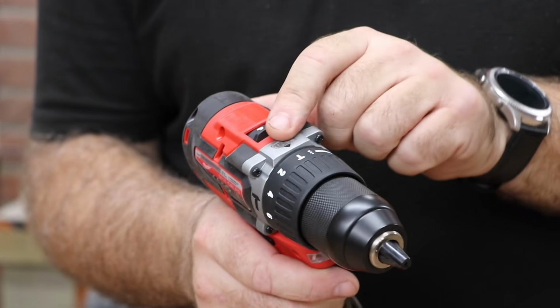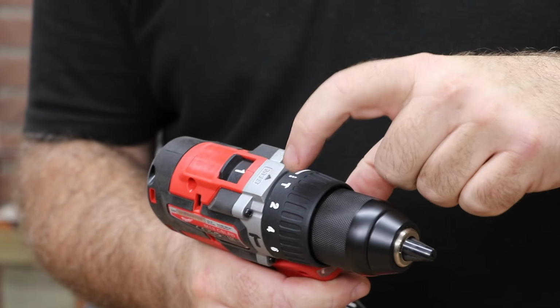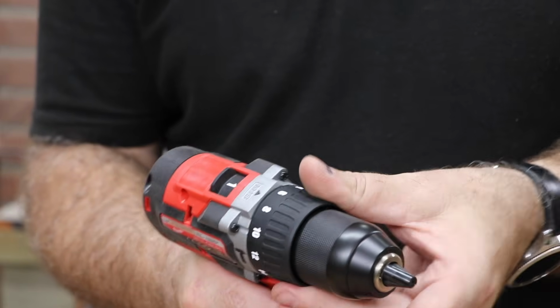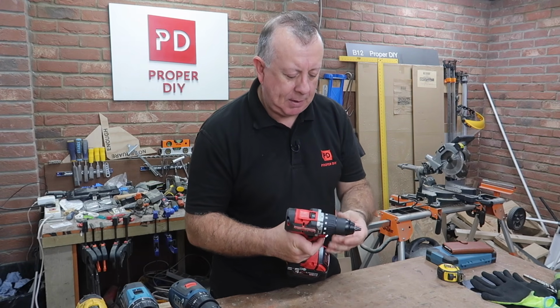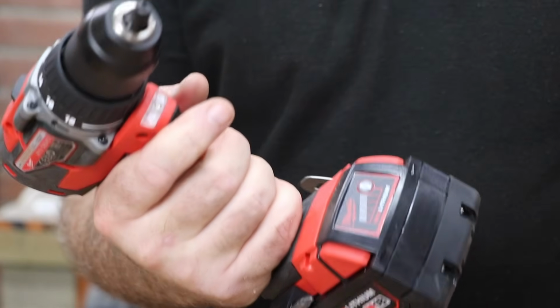Everything is laid out quite nicely with the 2 speeds, and it just has one rotating dial that goes from hammer action to drilling, and then all through the clutch settings for the screw section. It's got a metal chuck, there's no plastic here at all, so that's quite nice, although I don't know if that makes much difference. Changing the direction is pretty easy, and it does sit in your hand quite nicely.